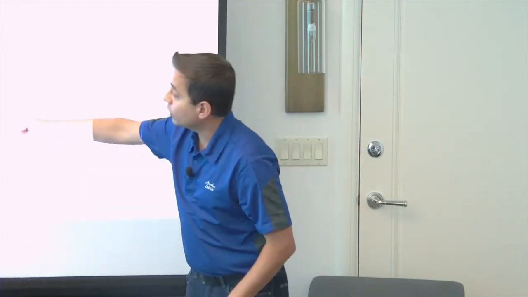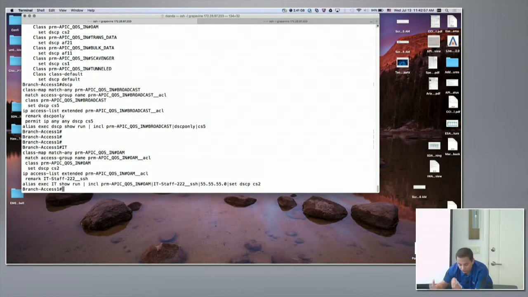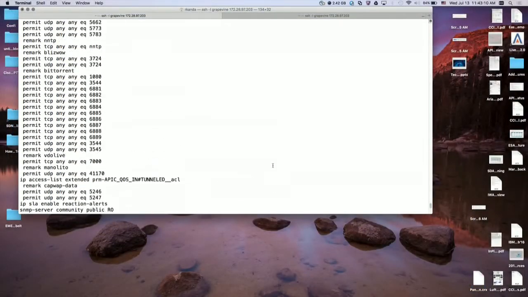I like that. So going back to what I remember of a few apps I created, right? One of the apps was the DSCP app, right? So if you look very closely, right here, remark says DSCP only, and it says permit IP any DSCP CS5, right? And then it talks about which class we actually added that, right? The other one is, I've added some alias commands here, and then the other one is this one. And actually looks like the alias command was not set up correctly. But if I go to the very bottom, I'll show you. Sure, with APIC.